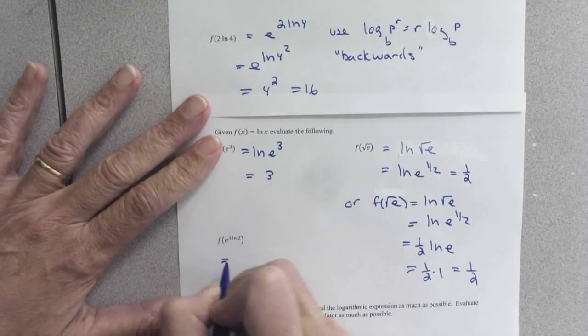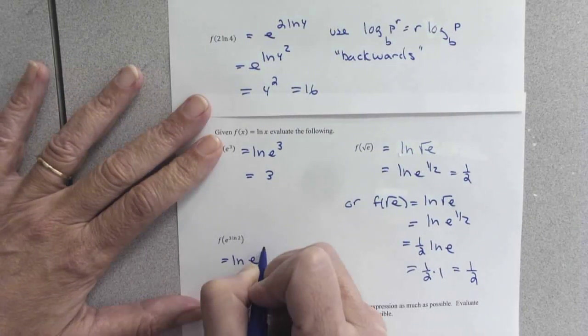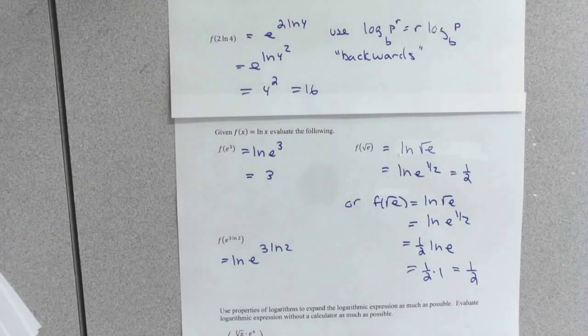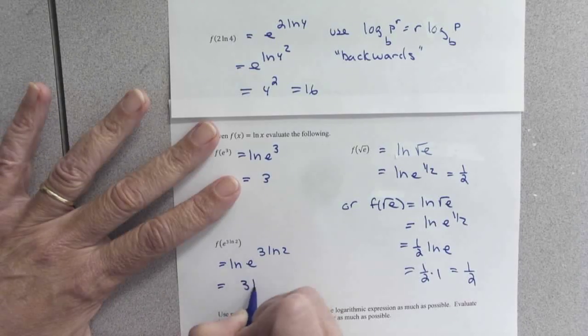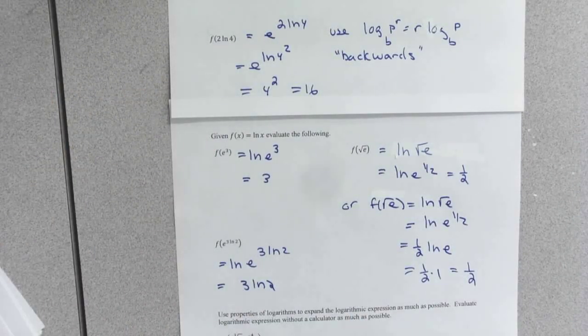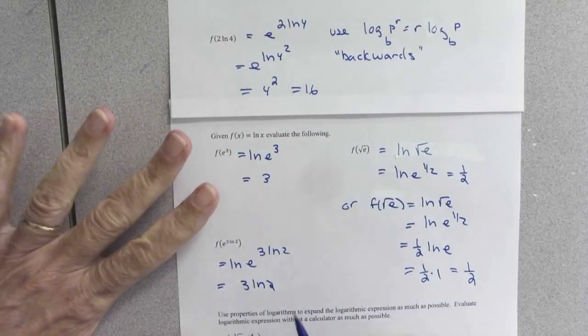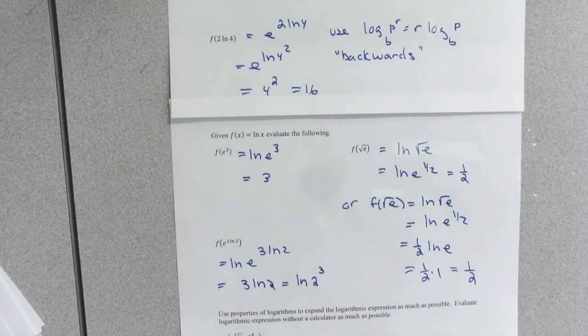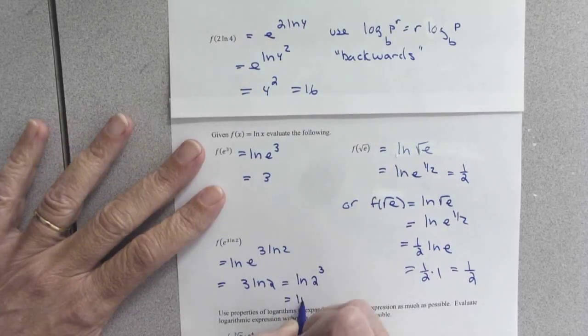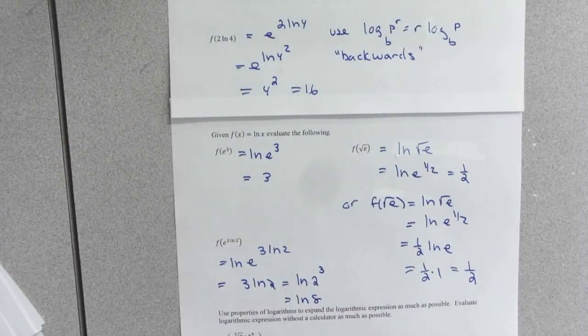And the last one here, that's going to be the natural log of e raised to the 3 natural log of 2. Just plug it in there. And so natural log and e, inverses, so that's going to be 3 natural log of 2, which is a perfectly good and fine answer, but that almost assuredly is not the answer that the computer would want. It's probably going to want that coefficient in front to come up and become an exponent, and we get the natural log of 8.